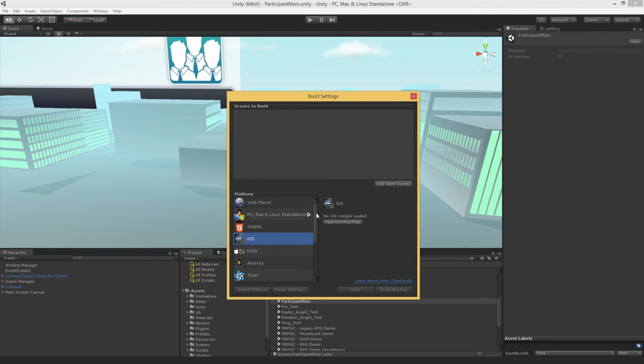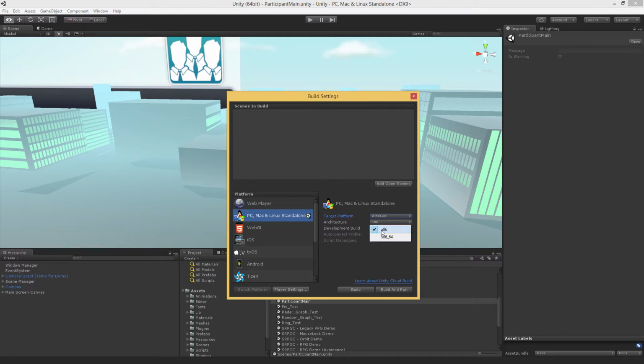So, with all of these different platforms, we have to pick which one we want to compile for. And to start, we're just going to go with the basic standalone application that'll run on a computer, a laptop, whatever. So we're going to take a look quick through the options for this particular platform. And one thing to note is that each platform is going to have its own set of options. So when we want to build a game for a computer, first of all, we have to choose which operating system we want to compile for. And again, by default, these are not all installed when you install Unity, so you may need to go back to the module manager and install these various targets if you want to build for these different platforms.